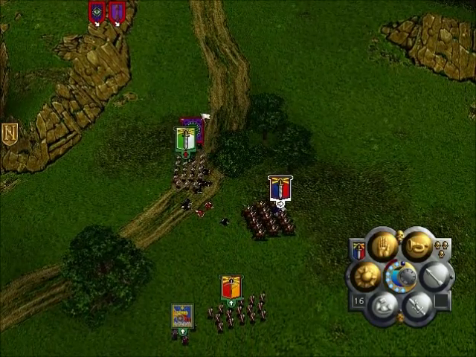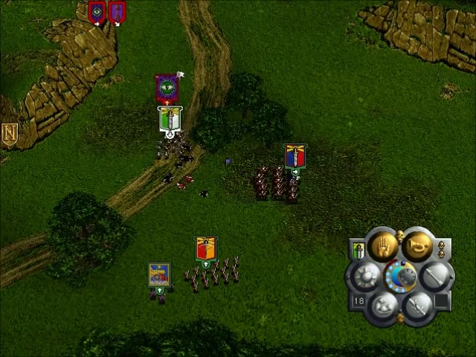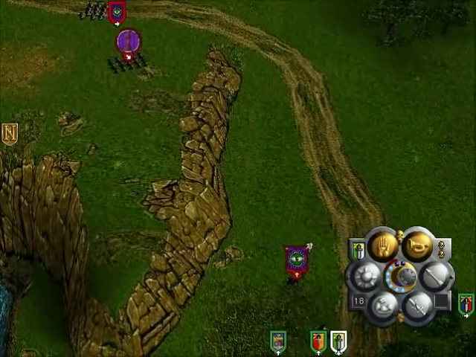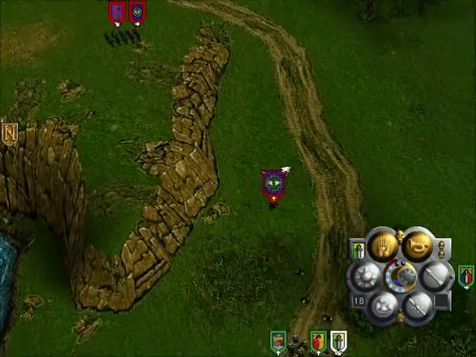Regroup! All right, these guys have stopped. Yes, my lord. I'm going to move them off to the side. Aye, sir. Back these guys back up. Uh-oh. The archers came back. Oh, is that a new squad? Oh, I didn't think they had that many guys if that was the same squad.